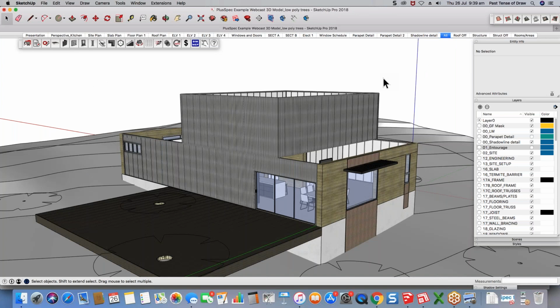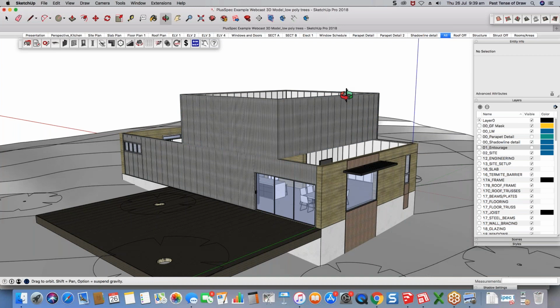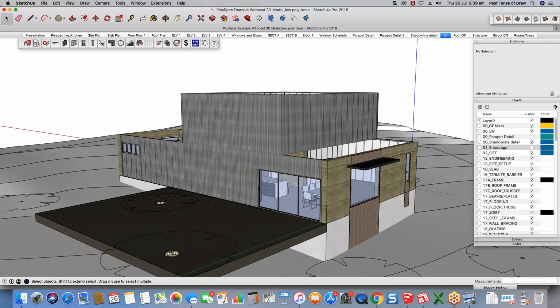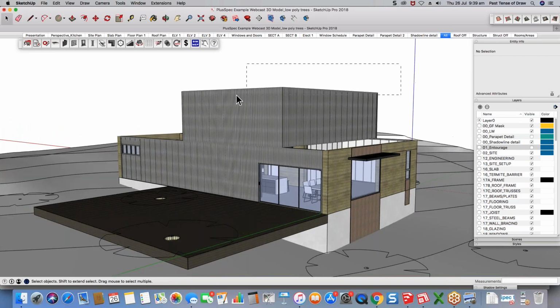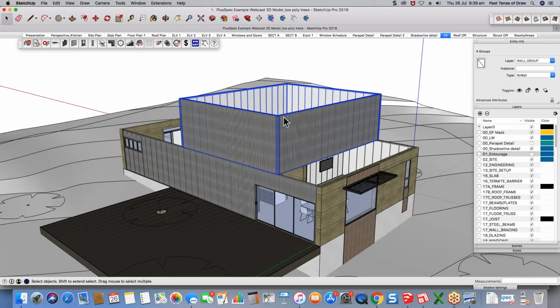So what I'm going to do here is quickly grab those new walls that I've created. You can do that by left clicking at the top right, hovering, bringing it down to the top left, bottom left, and letting go, and it will pick up all of the items in that box. Alternatively, you can left click on a wall, hold down shift, and keep left clicking to select the additional things that you want in that group. Once you've selected everything, you right click and say make it a group.